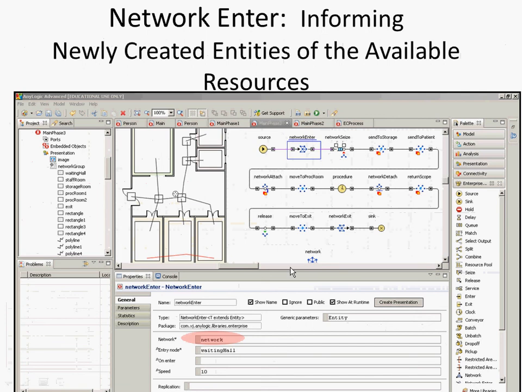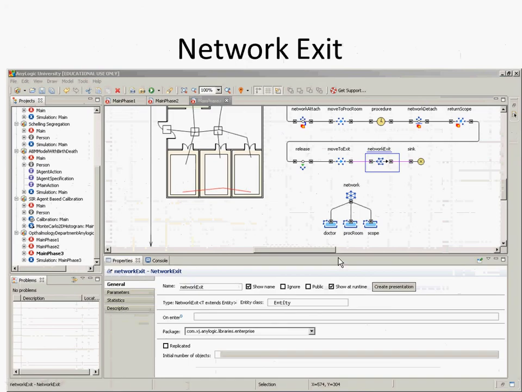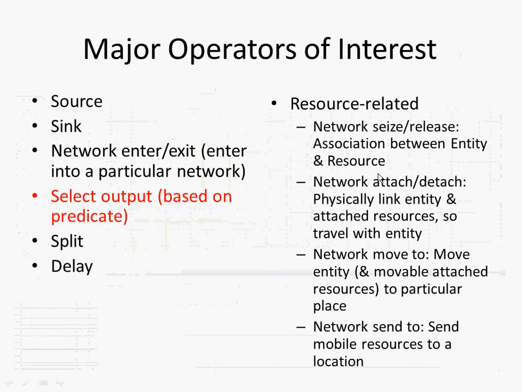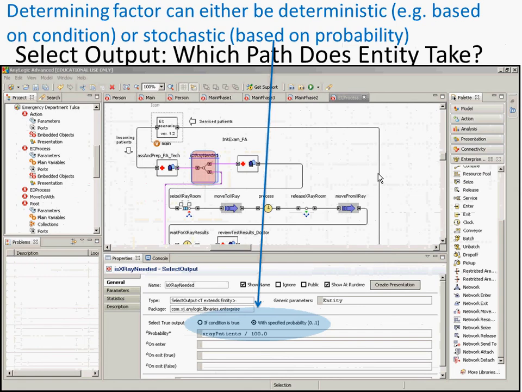Okay. They can select an output. So in other words, which way they go here could be dictated by some condition. In this case, there might be a probability associated with it, for example, or you might just say if the condition is true. So you say, if this entity has this characteristic. Now, normally entities have very few characteristics, but you could have something like that. Or it could be a condition based on how many patients are there in the facility right now. If it's really busy, we'll route them this other way.